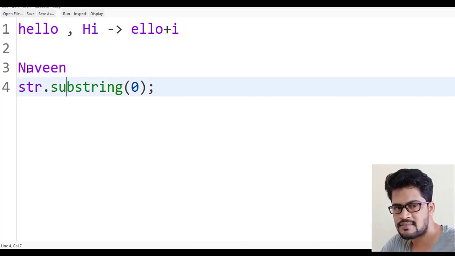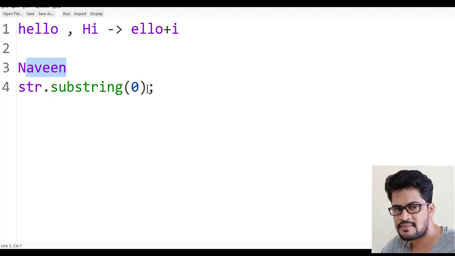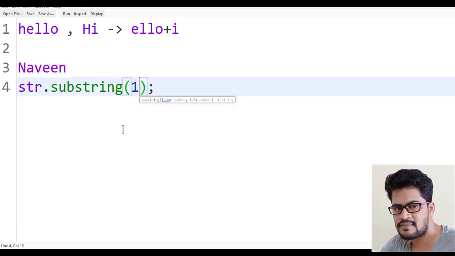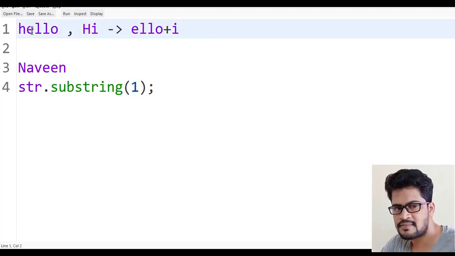I want the string that starts from index 1, so simply pass 1. So str dot substring of 1 gives you the string from index 1. I want the same for the second string also. If you want to skip the first character, you can just say substring of 1.